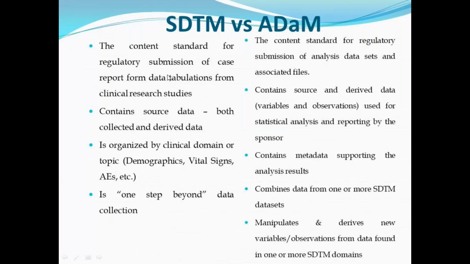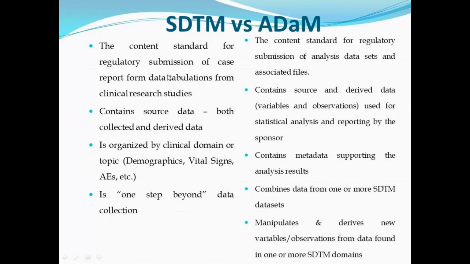ADaMs, the content standard for regulatory submission of analysis data and associated files. Okay, so you can see, whatever data we submit to a regulatory authority, all the datasets we have to create in a standardized way. What information should be present with respect to standards, the same information we will create in ADaMs. It contains source and derived data, both variables and observations, used for statistical analysis and reporting by the sponsor.